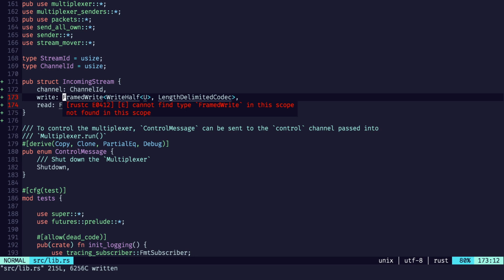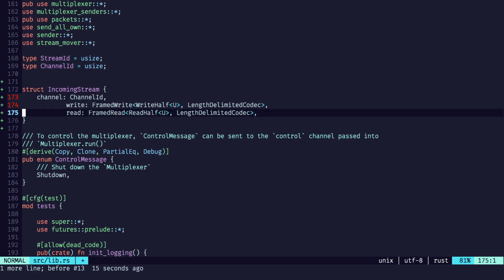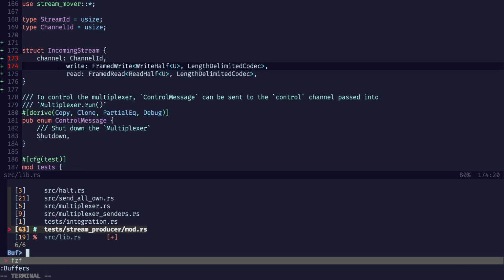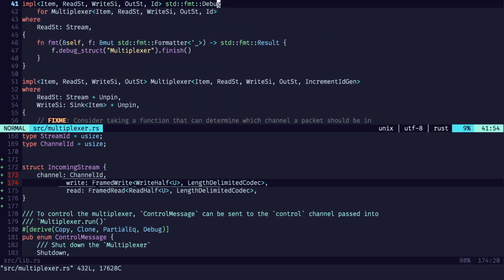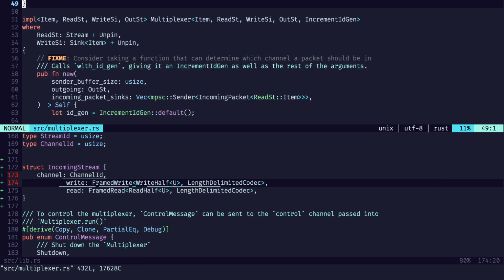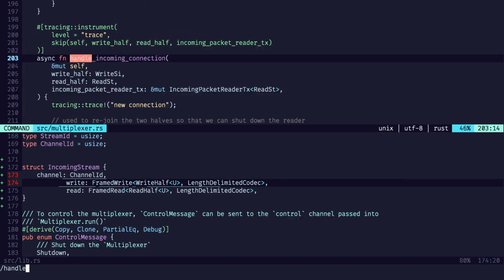Technically, this doesn't have to be like this. Because where we're going to end up using this is over in stream multiplexer, and I think they just want async read and async write here. We'll have to make this generic. Let's double check on what they expect for the incoming piece here. Yeah, they have a write half and a read half.